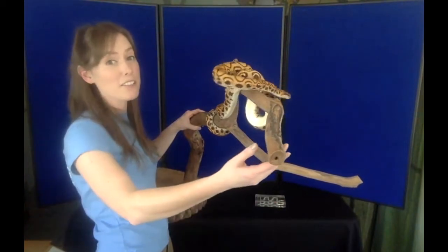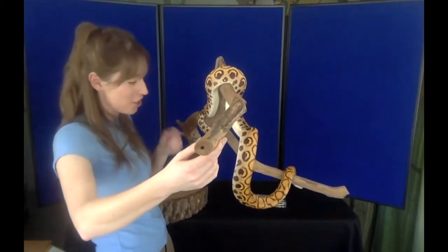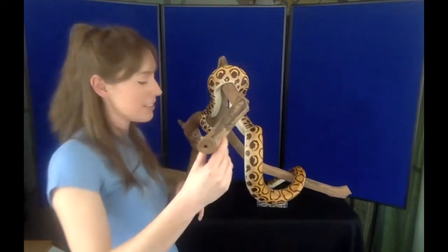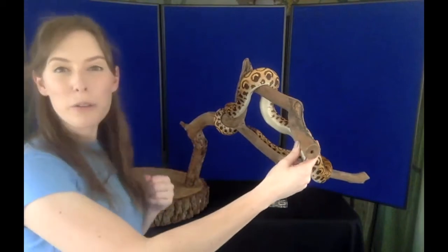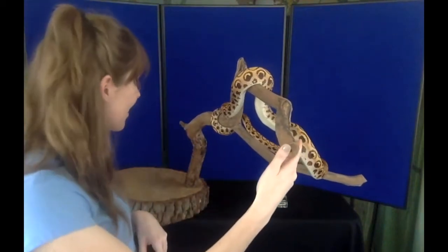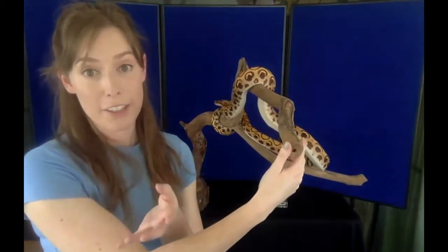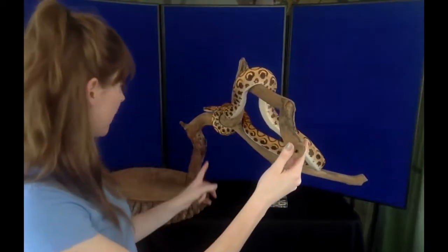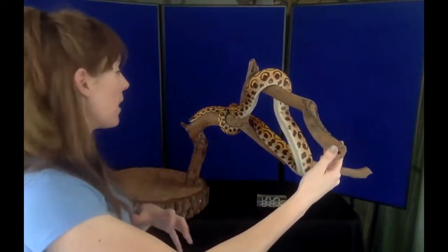Oh, and there he goes. He's going to go back down. Even back down to the lower branch. He caught himself, though. He stayed very balanced. Wow. Look how cool that is that he's moving like that. Now, some of the things that I am observing, I don't know if you guys are too, is that I'm noticing that he's had his tail here, kind of like an anchor to be able to hold his body on there.